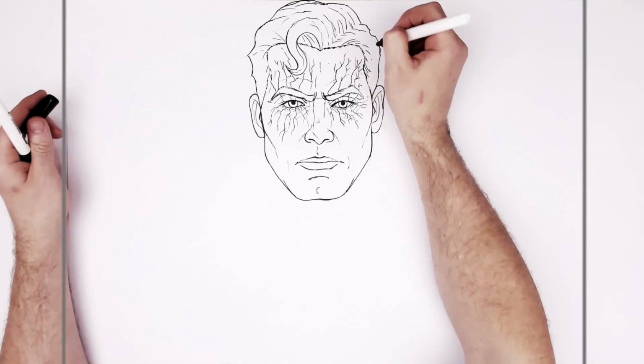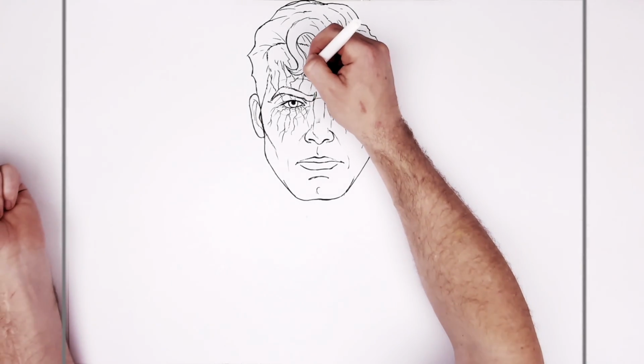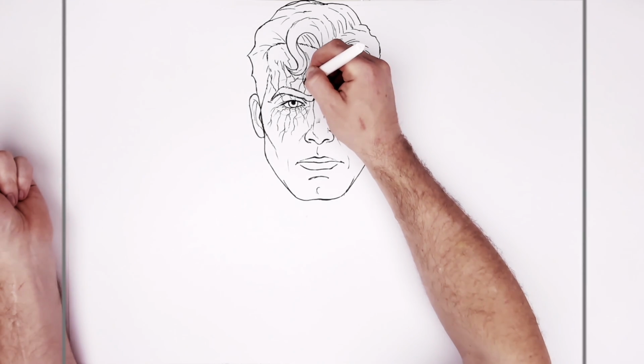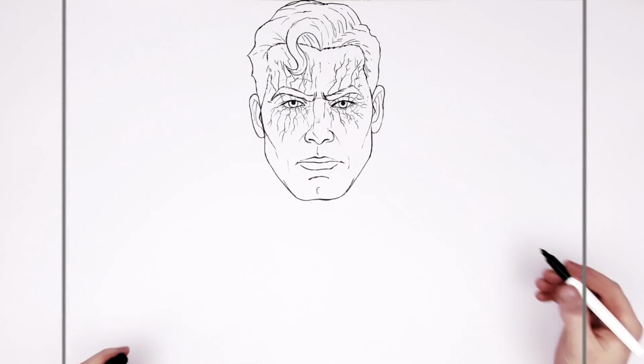Right. I think I'll leave it there. You could do more if you wanted, of course. And you could do them like, they're black sometimes, and then I've seen them where they're purple. So it's kind of up to you if you want to do that purple or not.